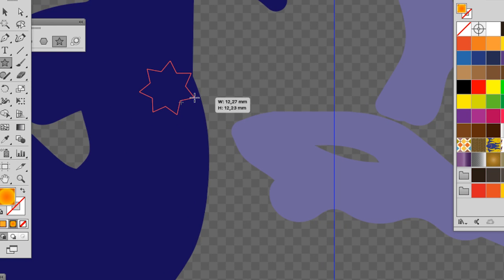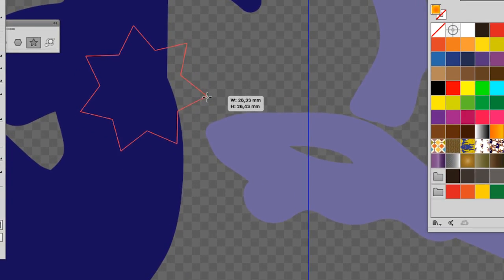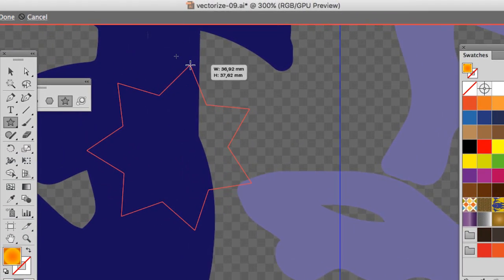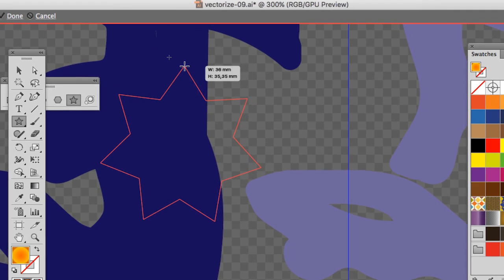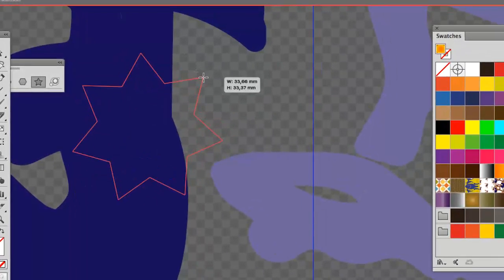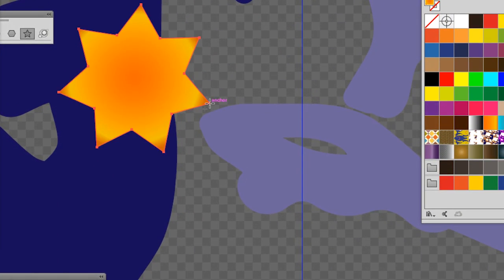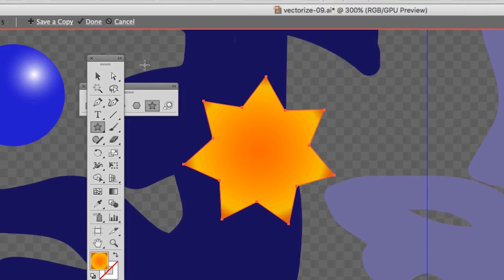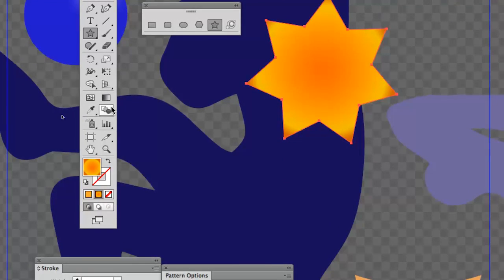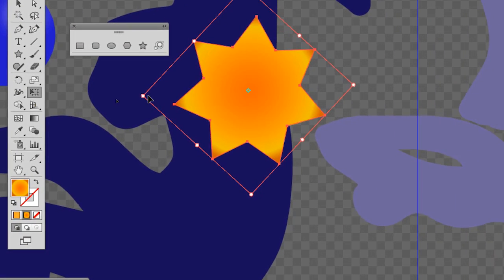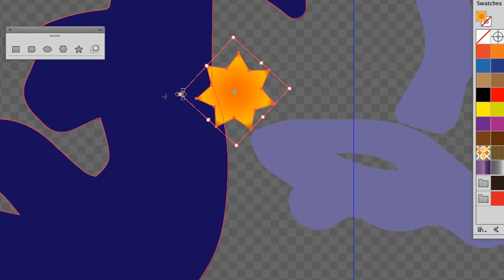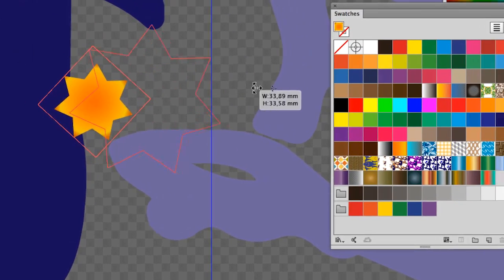Let's say it's okay for me, that shape. I release the Command key on the keyboard, and then I move the mouse and choose the size of the star. Okay, I release the button of the mouse, because when I was doing that, the mouse button has been down all the time. And then I have the star. Of course, I'm still able to change its dimension by using the free transform tool and the Shift key, to increase or decrease the size.